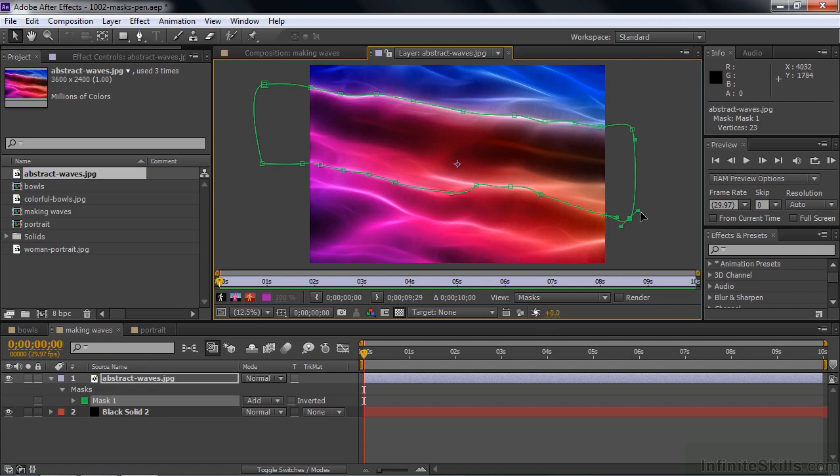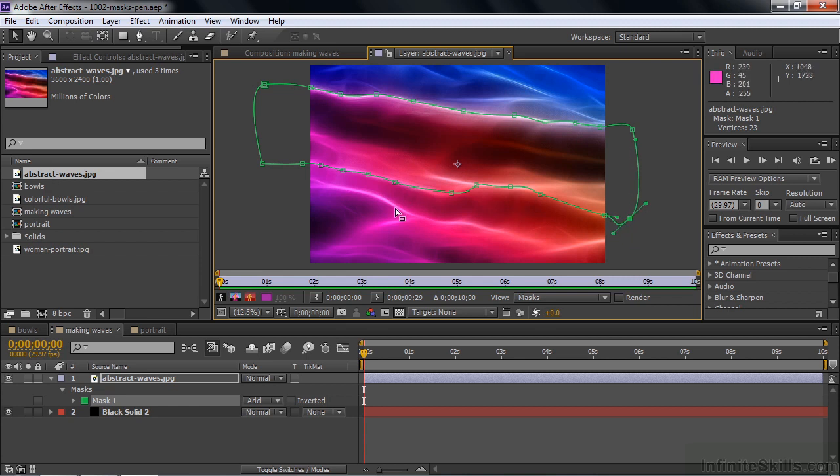If I want to break the handles, Control, Alt, or Command Option, and break, now I can let go of everything, and those guys are broken for good now, unless I do the whole Control, Alt, or Command Option thing again, and then we got those guys back, and they're not broken anymore. They now work together nicely like that.